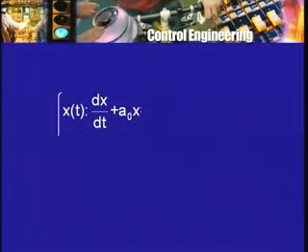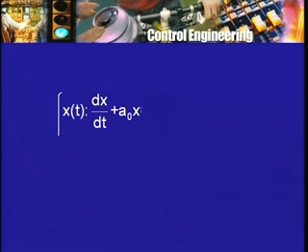We can of course make a beginning with a simple equation. The simplest differential equation will contain what? It is a linear differential equation with constant coefficients. Since it is a differential equation, a derivative must appear. So what is the simplest derivative of a function? It is the first derivative of the function itself. So suppose the unknown function or the system response or output function is x, then its derivative, and for us these are functions of time because we are interested in what happens as time passes. Our variables are functions of time. So x is x of t, really a function of time. We have its derivative dx/dt.